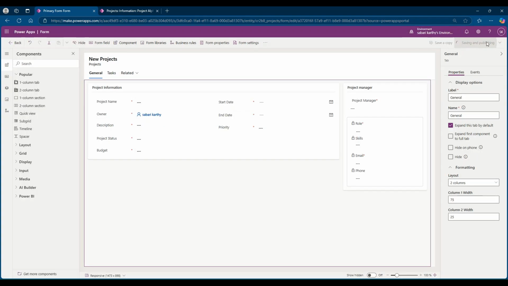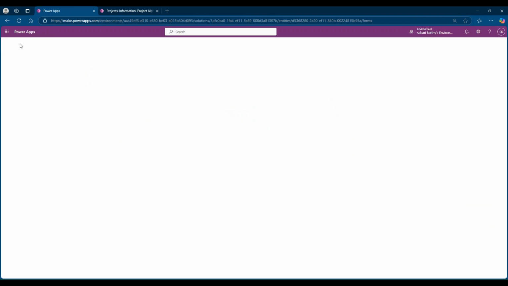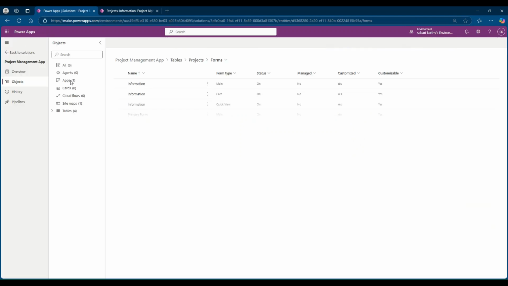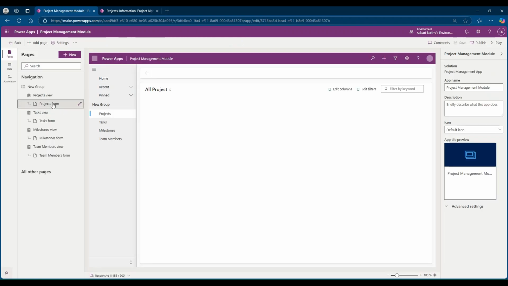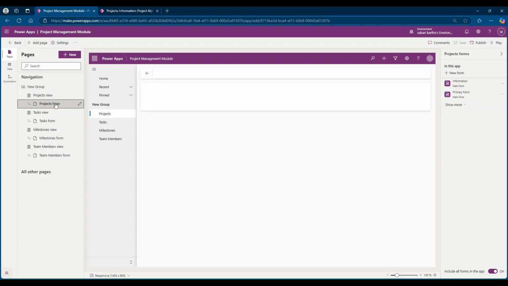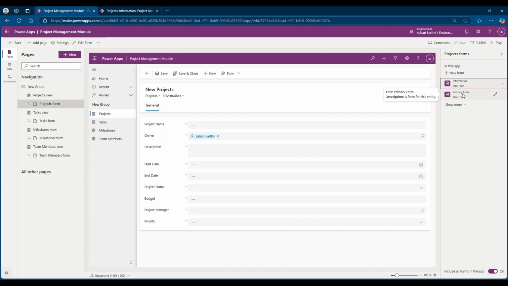I'm just saving and publishing it again. Once done, we can get back and go to the app section and open the app in edit mode. Now, if you jump back to the form section of the project, you can see there are two forms, that is the information form and the primary form. There are some other forms as well.